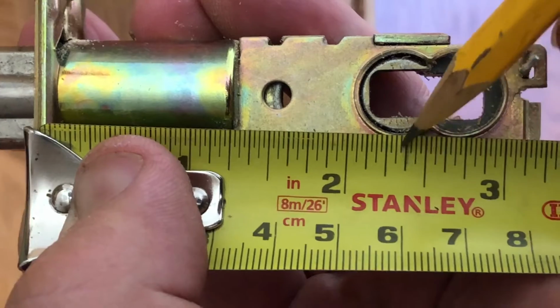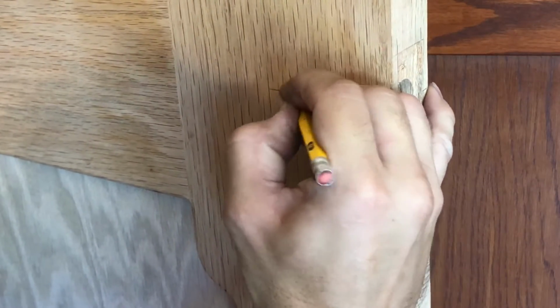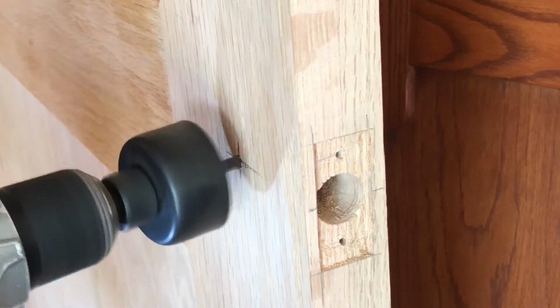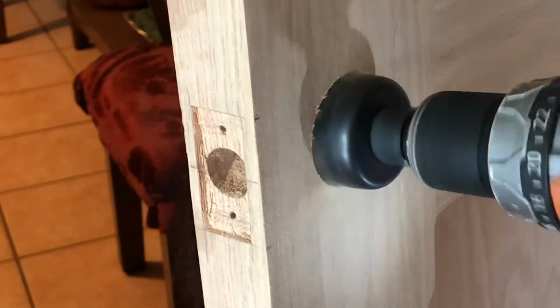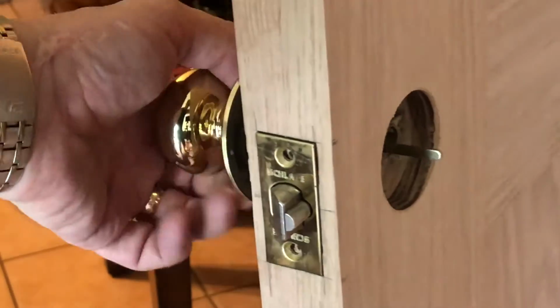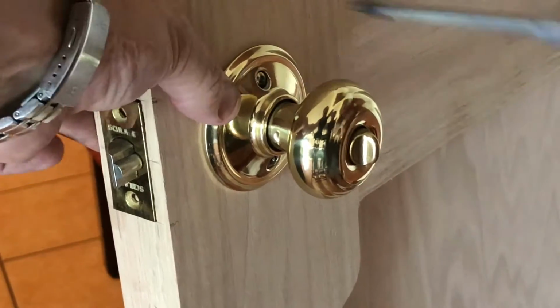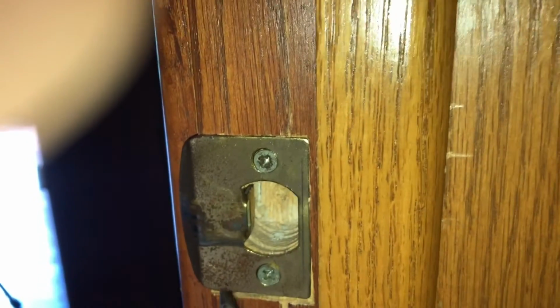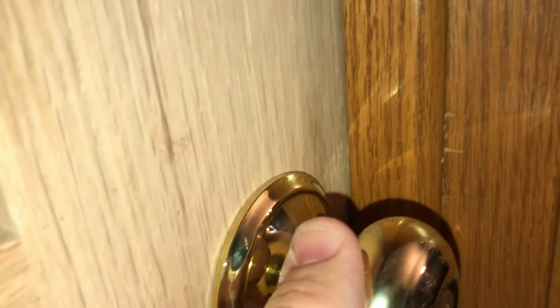Distance to center for handles is 2 3/8 of an inch, or about 60 millimeters. A two-inch hole saw makes for an easy way to make the cutouts for handles on either side of the door. Everything is fit tested for assurance of only the perfect results. If you ever wondered why there is a little slit and a tab in the lock tongue receiving plate, that's what it's for, to adjust for the rattle of the door when closed.